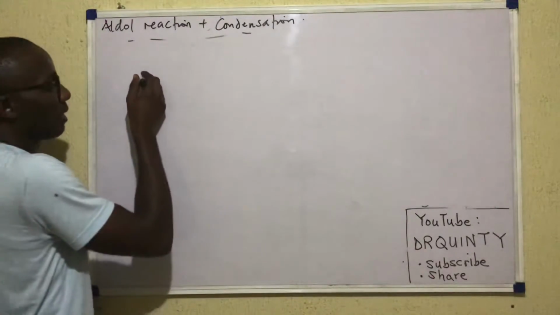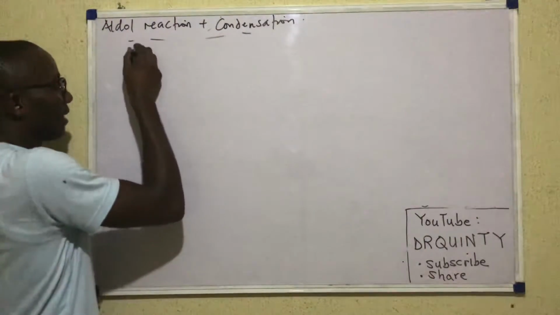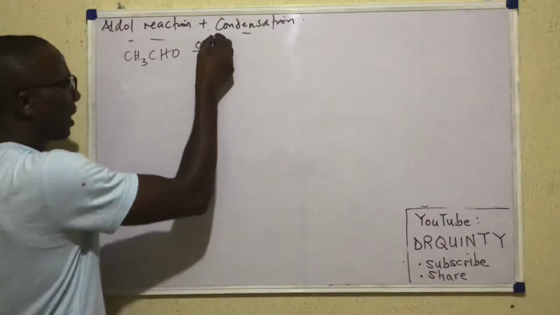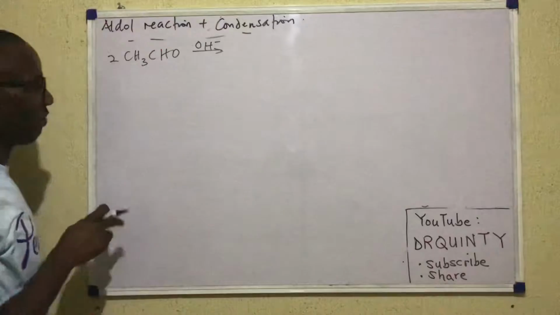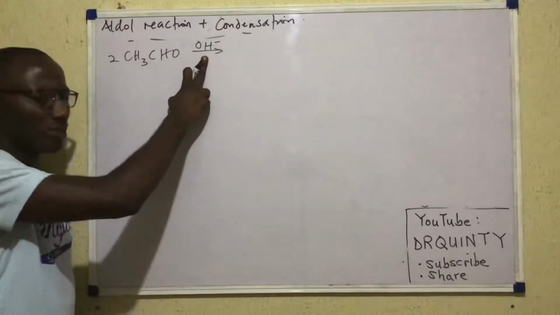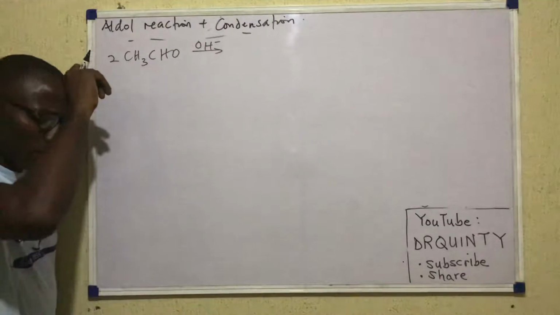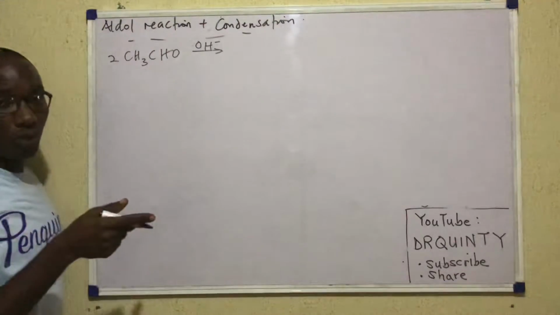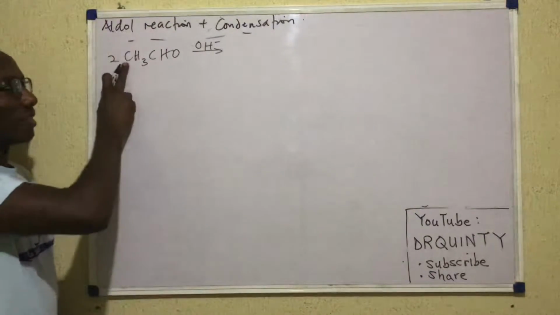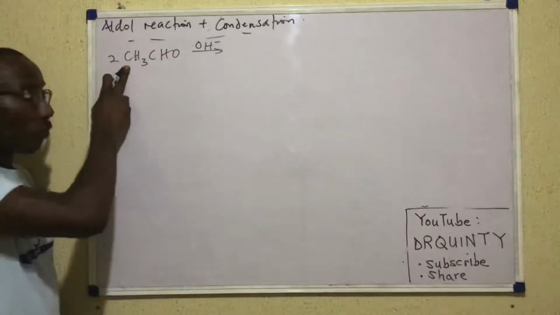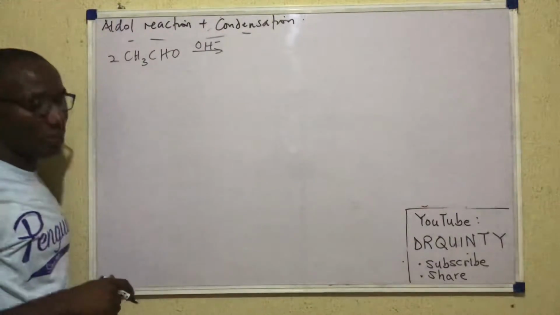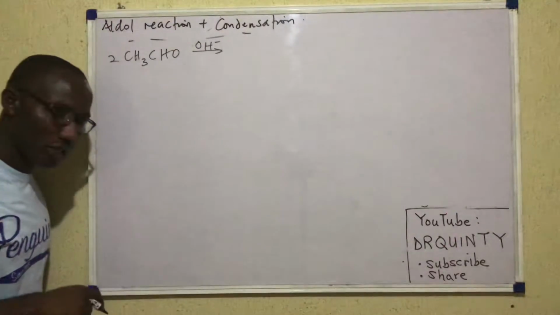So look at this case. Let's say we had ethanal, CH3CHO, in an exam. They give us OH- like that, 2 moles. If I were to predict the outcome of this, that I am seeing base only means that I will suspect Cannizzaro and Aldol formation. But that this alkanal has an alpha carbon here with alpha hydrogens, I will know that what is to take place is the Aldol reaction.